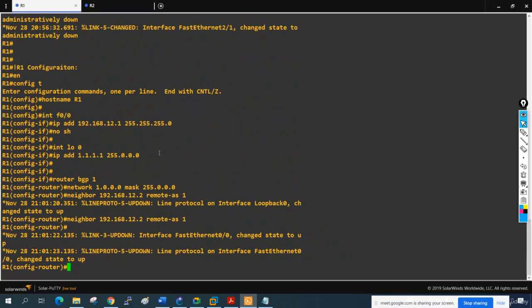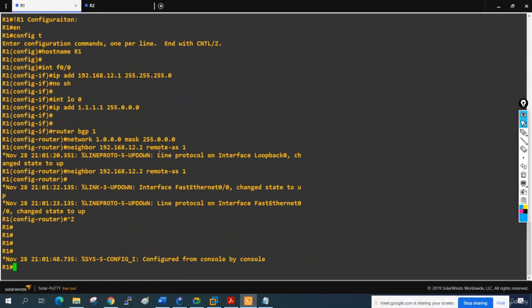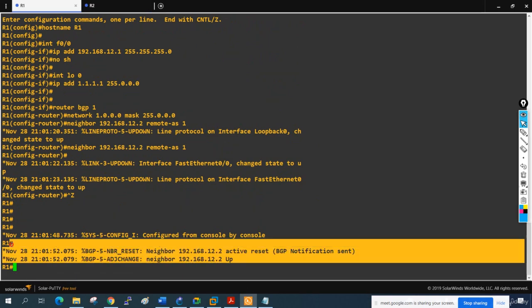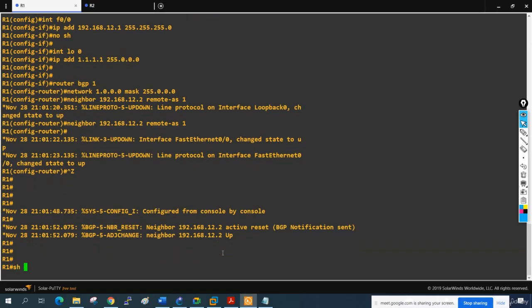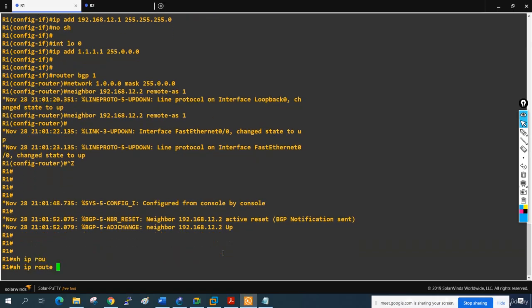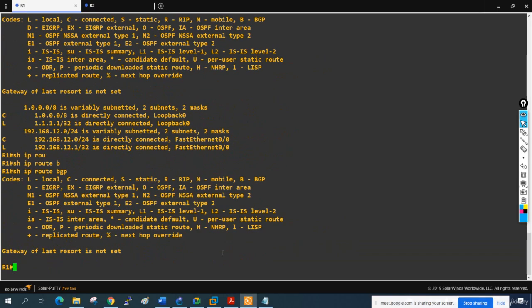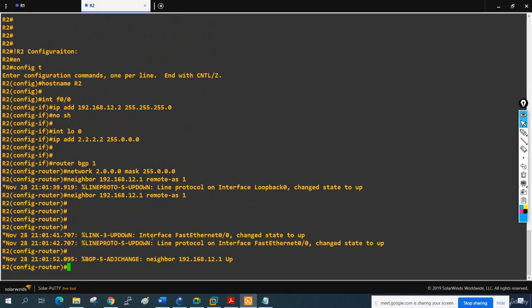Same as in OSPF, where we have the 3 tables, here also we have the 3 tables. We can check the routing table, we can check the neighbor table, and if you see, BGP comes up here. Okay, so now we have the neighbor, so it came up. Now we can check show ip route and enter. Still we did not get the route, it will take some time, and I can check show ip route bgp. Still we did not get the route, it will take some time. BGP is a slow protocol, it will take time.